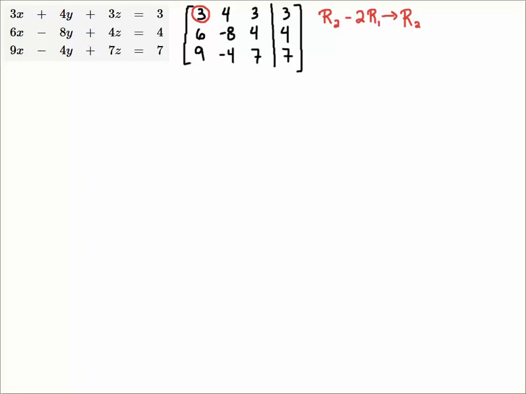So the first thing I'm going to do is I'm going to pick that three as my pivot. Now some people like to convert that three to a one immediately or they like to choose the largest number to be the pivot. I'm just going to proceed with a naive Gaussian elimination algorithm and that means I'm just going to start in the upper left hand corner and work my way down to the bottom right hand corner in a systematic fashion.